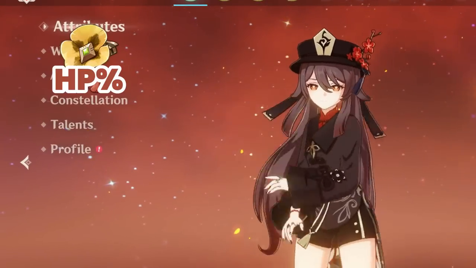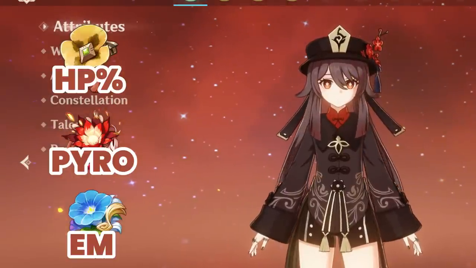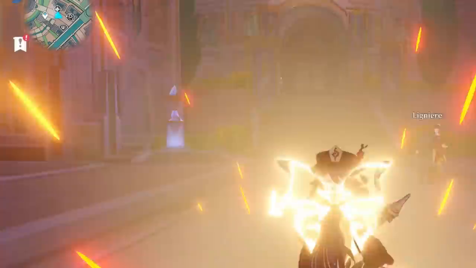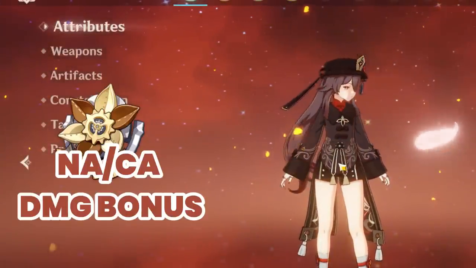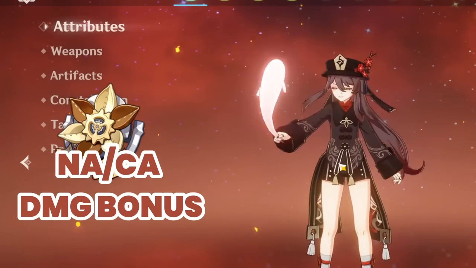For 2-piece combinations, Tenacity of the Millelith, Crimson Witch of Flames, Wanderer's Troupe, Gilded Dreams, and Flower of Paradise Lost are all viable options. 2-piece of Fontaine's new Hunter set, 15% normal and charged attack, can also be used. Most 2-piece combinations will come down to substats for general performance.